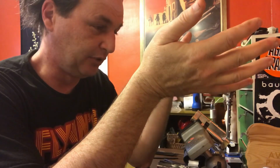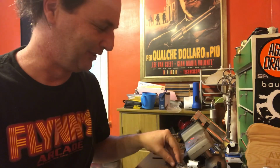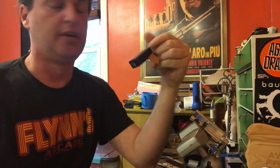Now, I don't have an example of it here, and I didn't really look too closely at it. There was one other Master Lock that did survive my picking frenzy, and that was because I didn't notice it. It was on a locker way down in the corner, had a box in front of it. So I don't know how that one would have held up. I didn't really even look at what it was. At that point it was like, okay, there are other things to do than pick these locks. That's the one that got away. It was just hidden. So the 1100s on there, they held up.